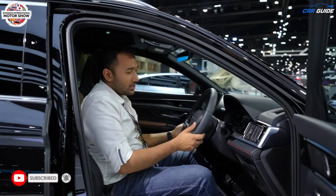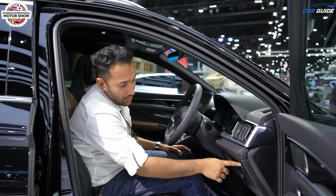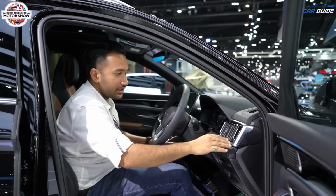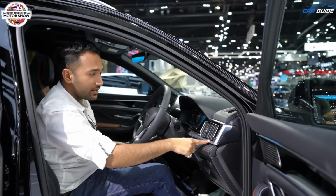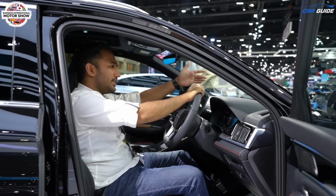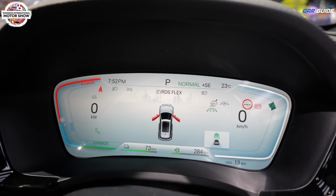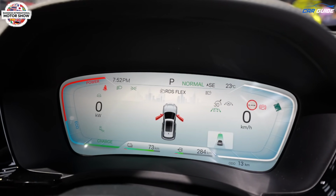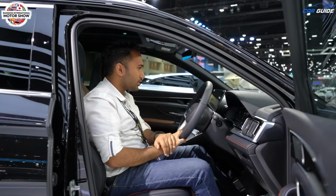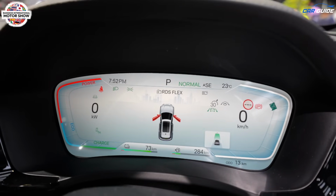Now one of the good things, tilt and telescopic steering, that's a great thing. Some storage is provided here, the fuel lid you can open from here, and again the headlight leveler is present here. So this soft touch material, great AC vent design with piano black and silver finishing of the chrome, then soft touch material over the top. That's a very good design. Heads up display is missing unfortunately, but the digital cluster actually looks like a complete airplane cockpit. It feels like a BMW one. So that's completely digital, great quality, superb saturation on the colors, and the overall crispiness of the screen is what I'm getting attracted to.